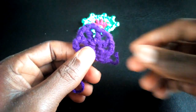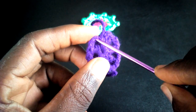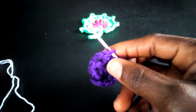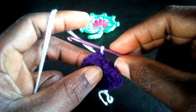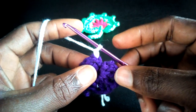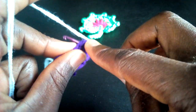I'm going to proceed to the next round. In the next round, I'm going to insert my hook here. Can you see? Insert my hook right here. Like so. I chain 1. Right here, I'm going to yarn over the hook once, then I insert into the big loop under it.